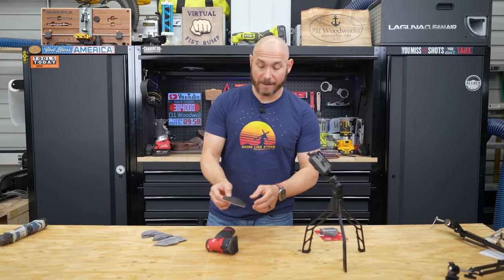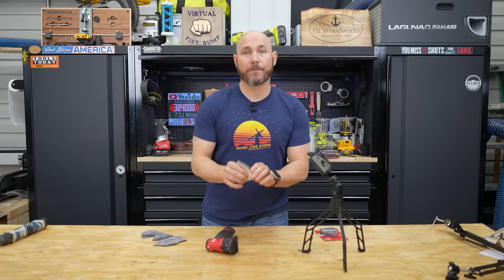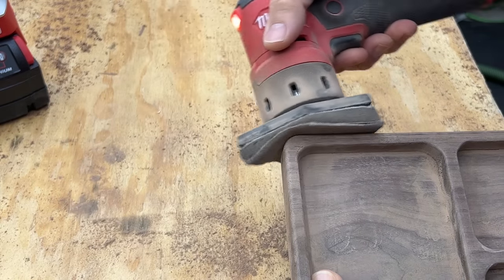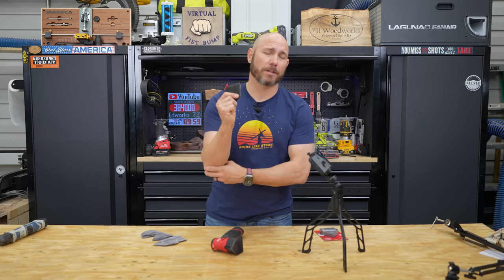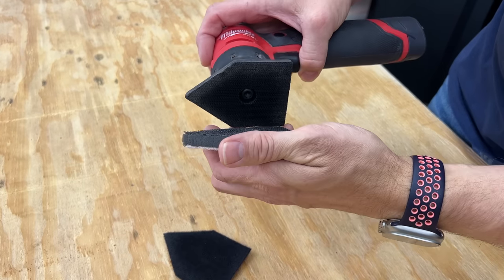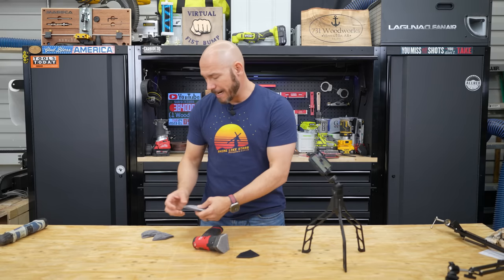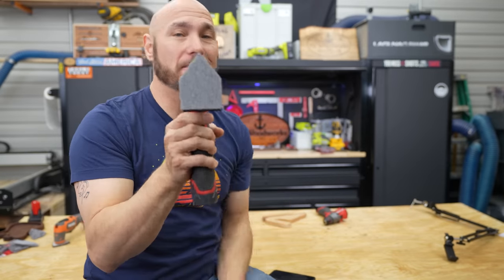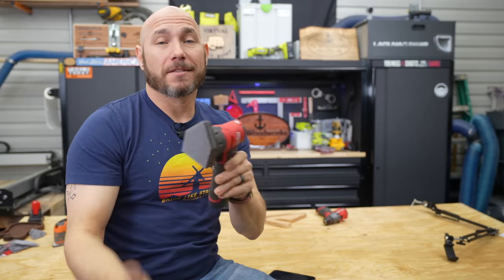My favorite pad is the soft pad. You may have seen me use the soft pad on my Festool sander. These are very nice to have, especially when sanding on corners, round-overs, or molding where you need to get into those dips. This is a lifesaver if you're having to hand sand things. Both pads have hook and loop so they stick to the regular pad with ease. The kit came with 80, 120, and 180 paper. Here's a secret: if you don't want to buy the proprietary discs, you can just cut your own out of sandpaper using a razor knife to trace the shape.